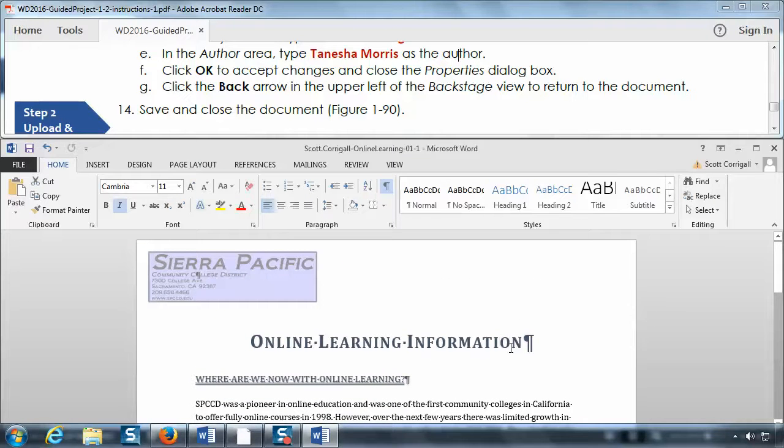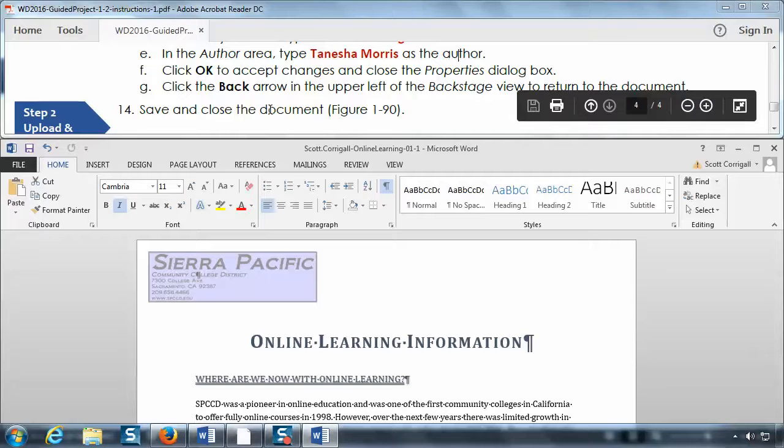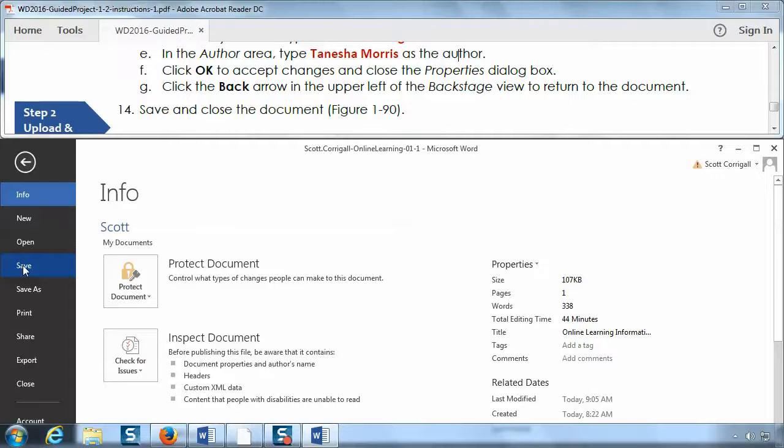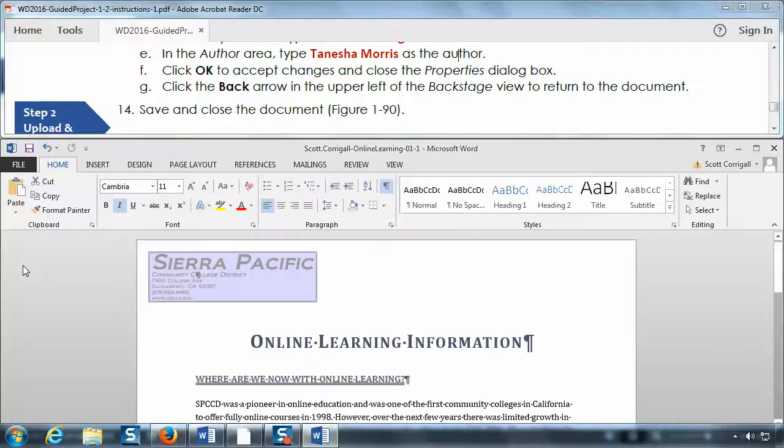So now everything looks exactly the way we want it. They just say save the document. So I hit the little save button up there. If you're comfortable with doing save like this, that's fine too. Whichever way works. There's also ways to use it with keyboard shortcuts and such. Whatever you're comfortable with.